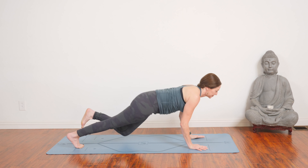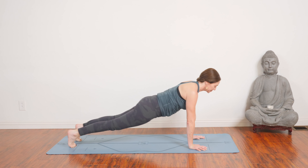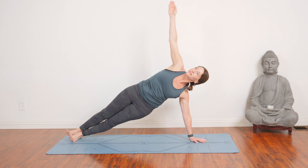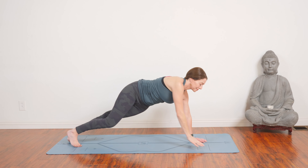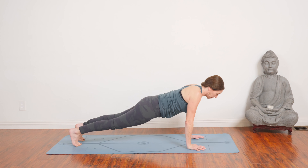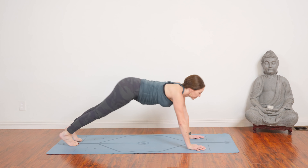And then return your hands down to the earth and lower chaturanga. Upward dog on your inhale. And then back to plank. Holding here or feet together, roll to the little toe side of the left foot. Right arm up. Bring your top hip a little bit forward. Breathe, engage your low belly, engage your pelvic floor muscles as much as you can comfortably while keeping a steady breath. Return back to plank pose. Lower chaturanga, exhale. Press up to plank. You can have your knees down. Chaturanga, press up to plank. Again, chaturanga. And then upward facing dog, inhale. And then to down dog, exhale.